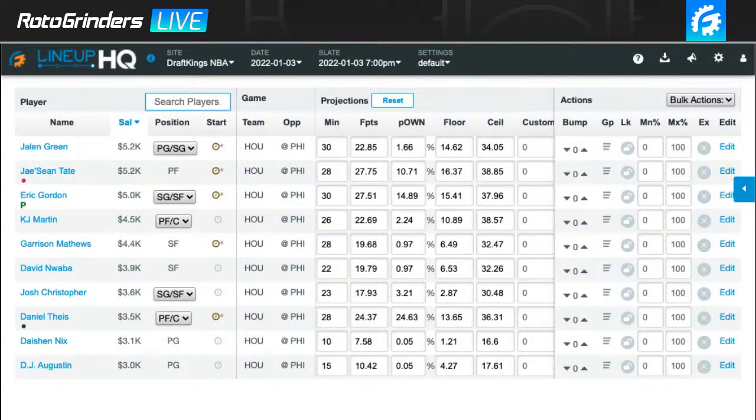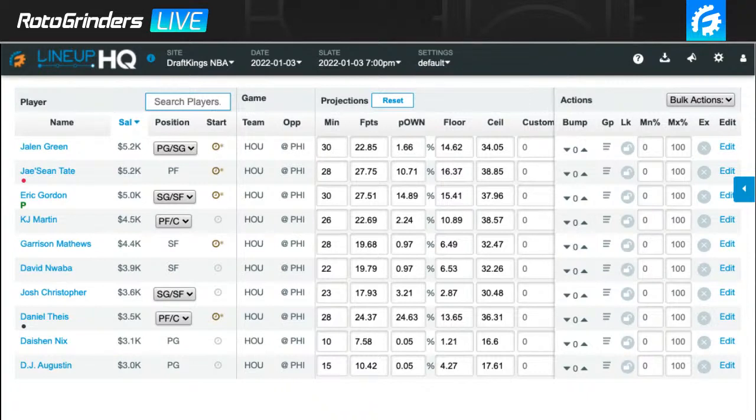Actually, he can have a big game in that amount of time, but I highly doubt it. But thinking about it now, you've got Eric Gordon there, and then you have Green. Those are the only two offensive scorers. He could take more shots, then he can have a pretty decent game from there. If he could give me a quick double and give me like 20, 30, I'll be happy with him. But I'm going to get to probably the field with him. I'm not going to be too overexposed. But he can have a monster game and get you like 40. I think his upside in this matchup was 40.